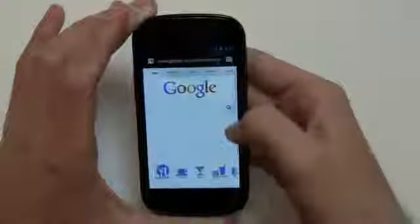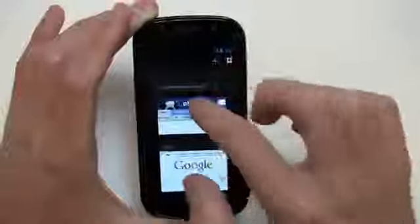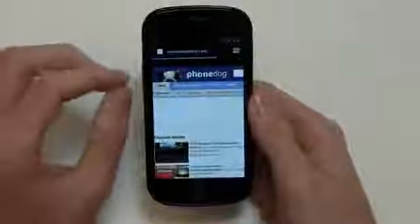So you've got your tabs there, and you can see open up a new one. And you can just see it's a little bit kind of janky, little wonky, rather. I tried to say janky and wobbly at the same time. That was odd. But you can see pinch to zoom, relatively responsive because Ice Cream Sandwich does handle that pretty well. And of course, your portrait to landscape transitions are nice.